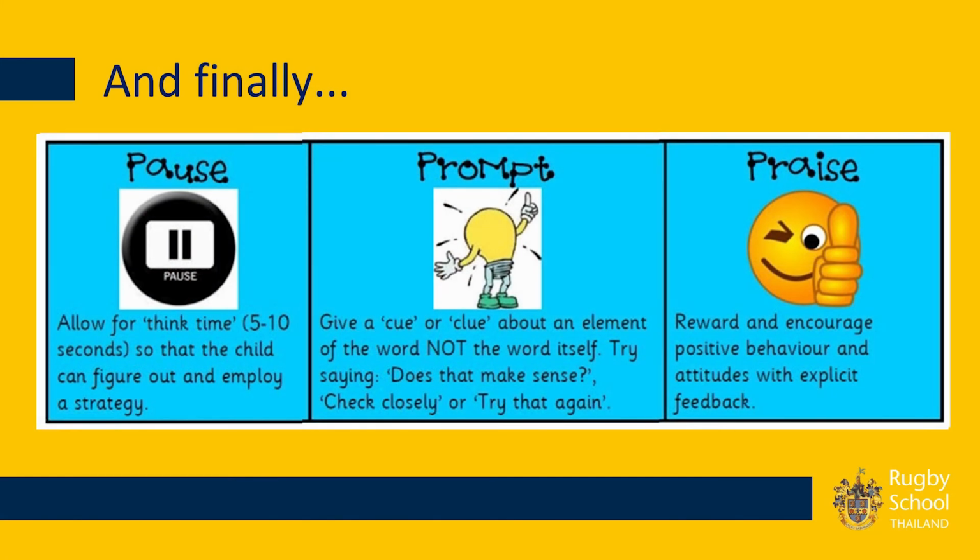Okay, finally, we've got the 3 P's. If you can leave this workshop and go, oh yes, I remember 3 P's, that would be brilliant to help reading with your child at home. So pause. It's very easy, especially when a child is right at the beginning of reading, to just tell them, oh yes, this is cat, the cat's that, and it takes a long time. But just pause. And then, okay, they're not getting it. Prompt. Pause, prompt. Okay, what can I do to help them? Look at the first sound, or look at the picture to help them. Just give them a prompt, don't tell them yet.